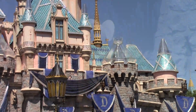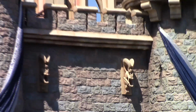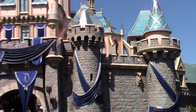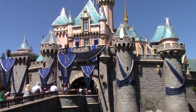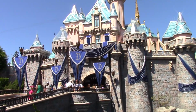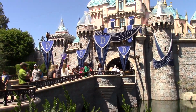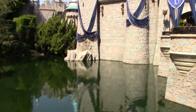Like you were saying, I believe they're probably going to do something with that, with lights and stuff at night. Oh yeah, on the turrets, there are parts where they put little glass toppers, and hopefully maybe that'll be part of the fireworks. Who knows? We'll see if there's some kind of lighting effect they do with that, or maybe it'll just look like that. I think they're gonna add more decorations as it goes on, because right now I think it's a little bit lacking.